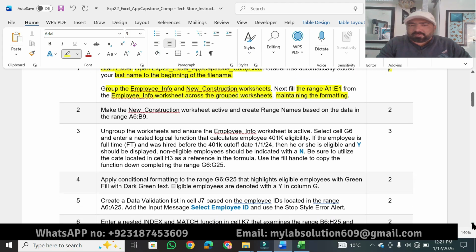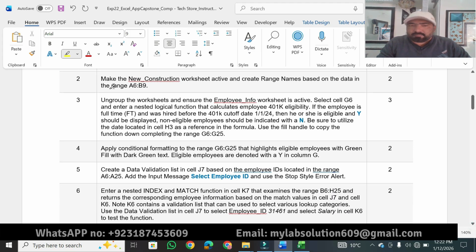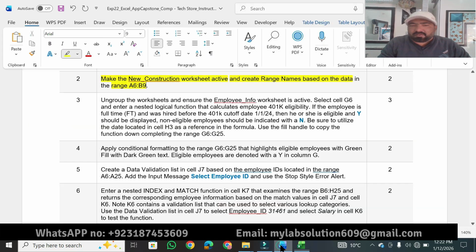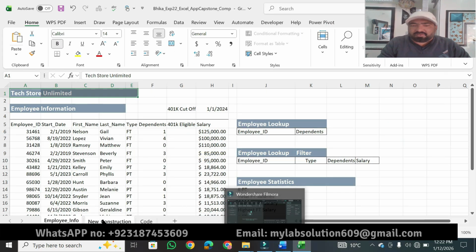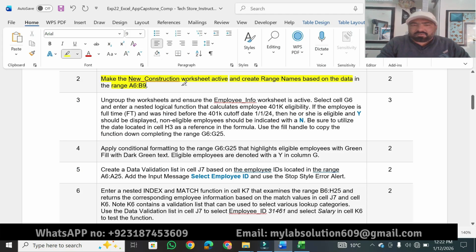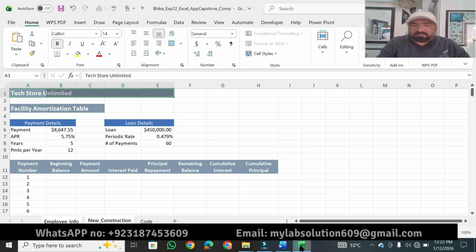Now moving toward question number two. Make the New Construction worksheet active, then create a range name based on data in the range A6 to B9. First we open the New Construction worksheet. Then select A6 to B9, both columns.